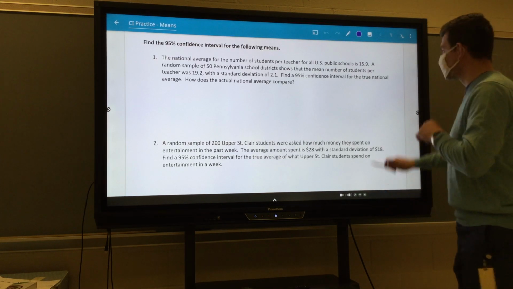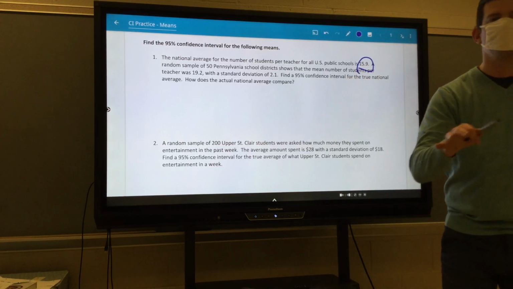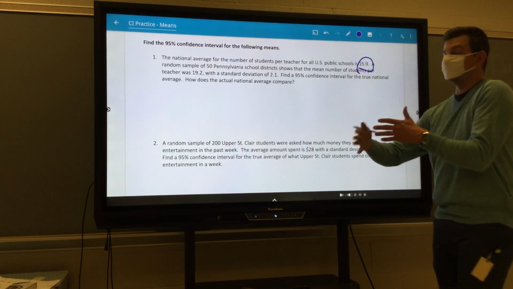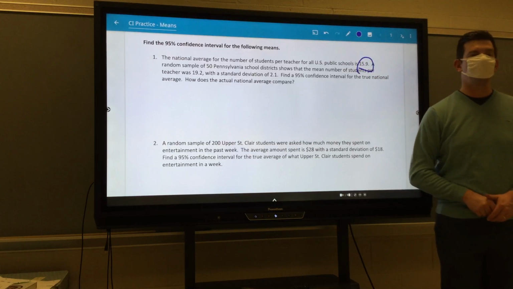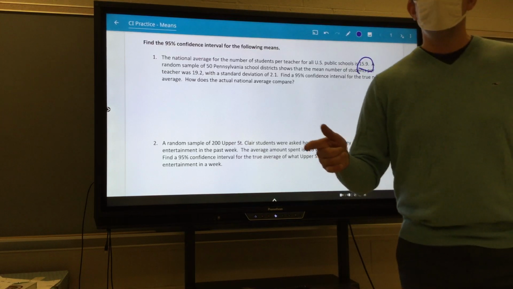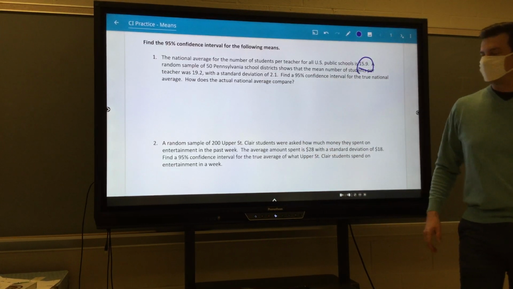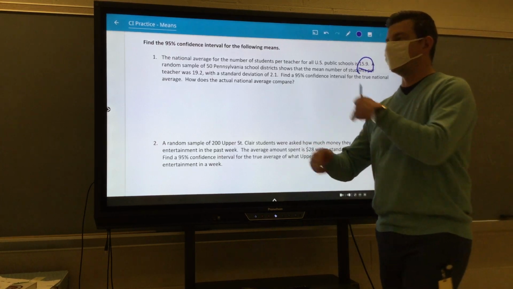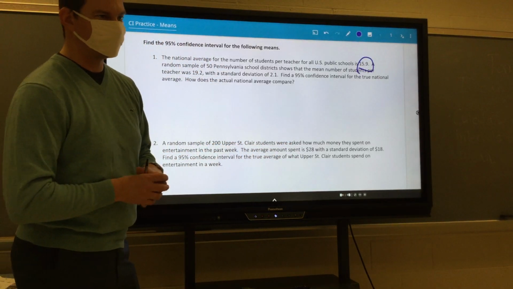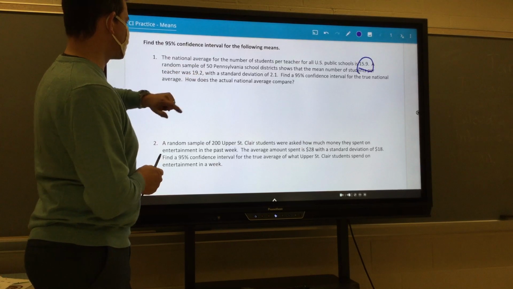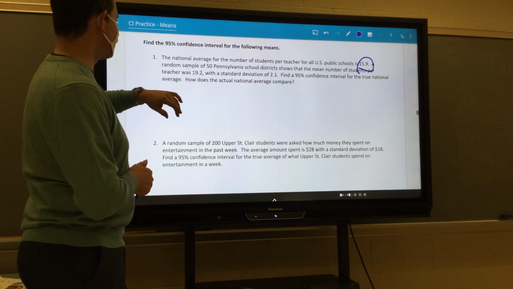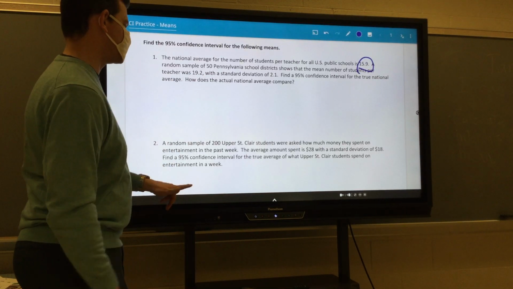Okay? So this number right here is kind of like the 0 that we had in our previous problem. You're going to hold off on using that 15.9 until you've made your interval and see, well, does 15.9 actually fall on this interval? Now, this is not perfect here because just looking at Pennsylvania schools is not necessarily a random sample of nationwide schools. Okay? But they're randomly selected across Pennsylvania. So just go with it. Okay? You have your X bar, you have your standard deviation sigma, you have the sample size, 50 Pennsylvania schools, you can find that confidence interval.